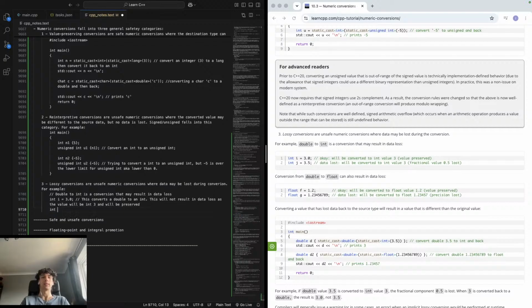Int j equals, this converts a double to an int.